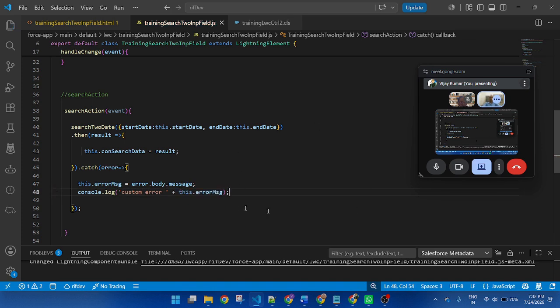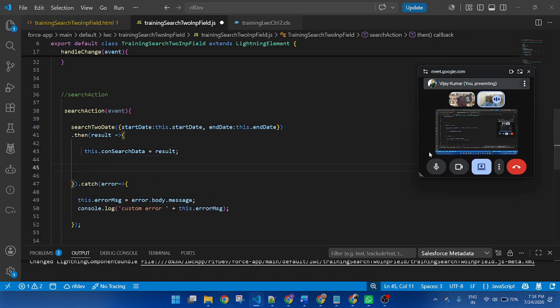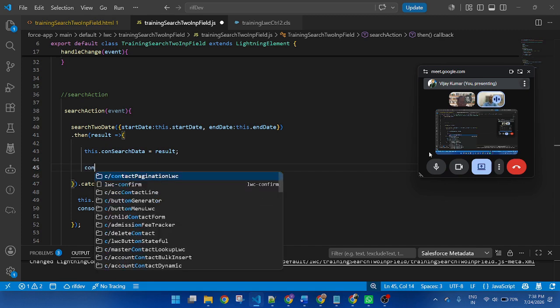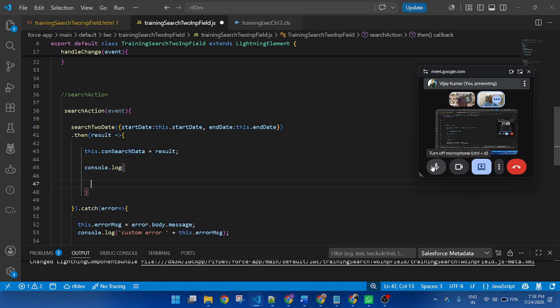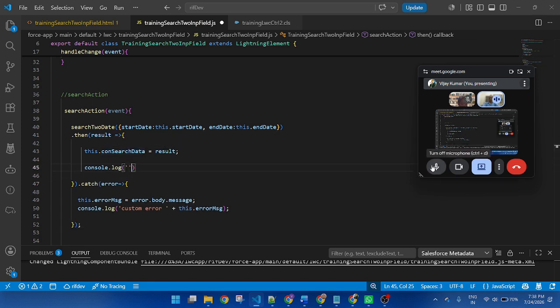Okay, and we can check with console dot log what data is returning. So console log what is returning from the database. So we can use this one, and it returns as an object.